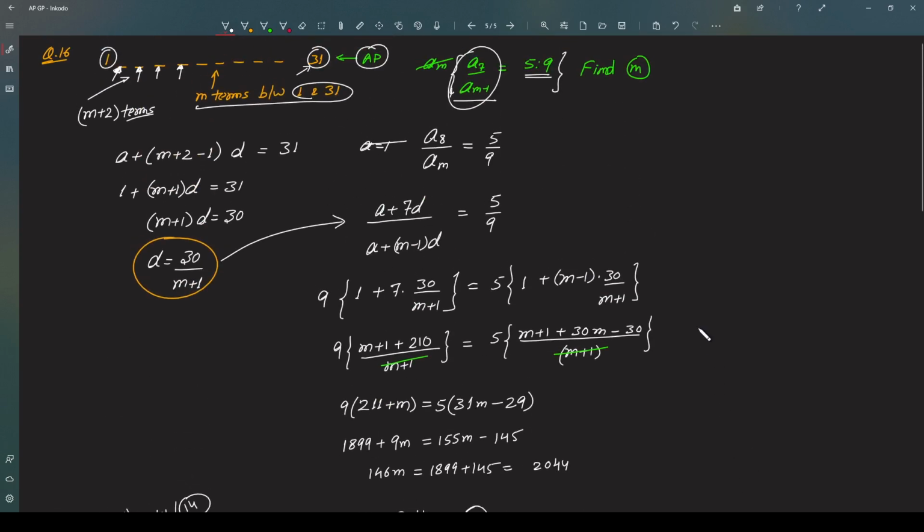In this problem, the only thing we have to understand is how the numbers which you are inserting are linked with the terms in the series. There are m numbers which are inserted. If we are talking about the fifth number among the numbers which are inserted, that is actually the sixth number in the series, in the AP. That is what we have to be careful about.